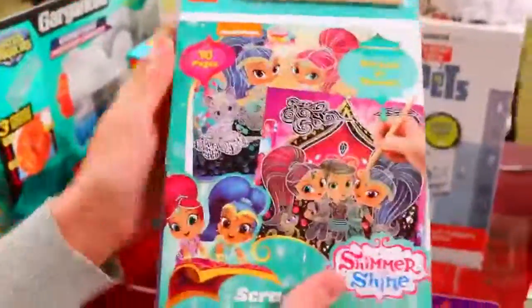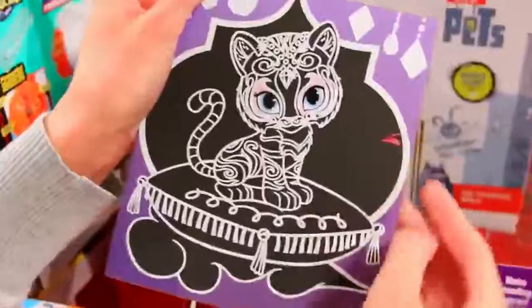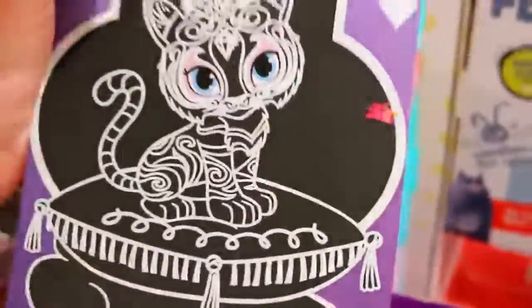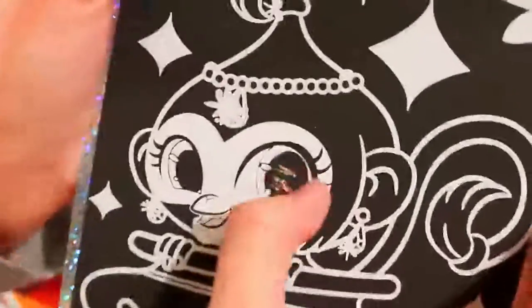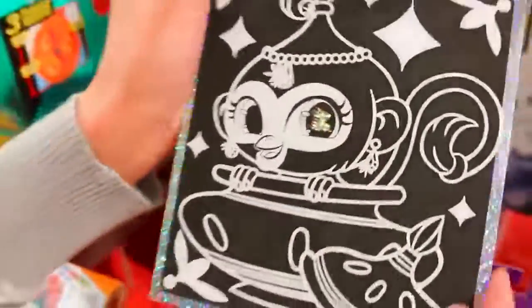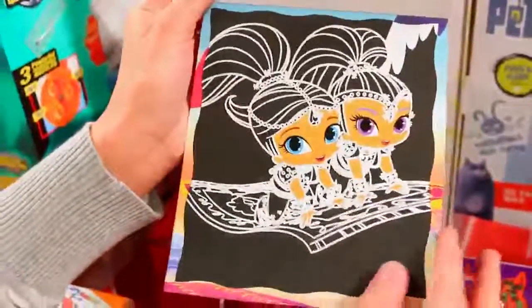There's your pillow. And my favorite thing from Alex this year is this Scratcherific Shimmer and Shine book. It comes with a pencil and you can scratch each page where the black paint is — it scratches off the color and reveals pretty colors underneath. So I have this little monkey here. See, I'm scratching its eye a little bit, and look — it's like super shimmery and shiny. Here's Shimmer and Shine right there.